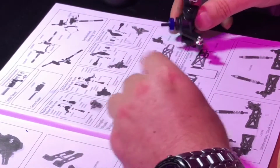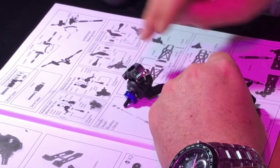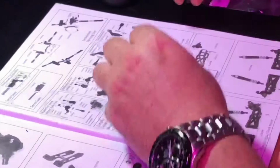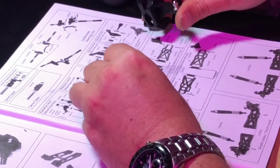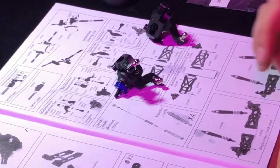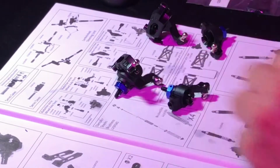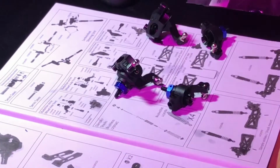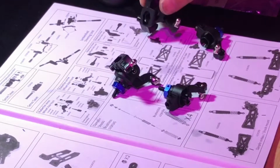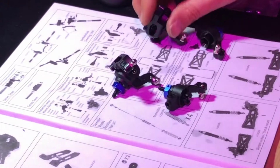I had to look down into this next picture here to even see if I've got it remotely right, and I'm still not actually sure if I've got it right, but it looks right on that one. The backs were a lot easier. They're made up. So now it's a case of putting the actual suspension arms on, and basically putting the front and back end together with the shocks as well. So that's what I'm going to do next.